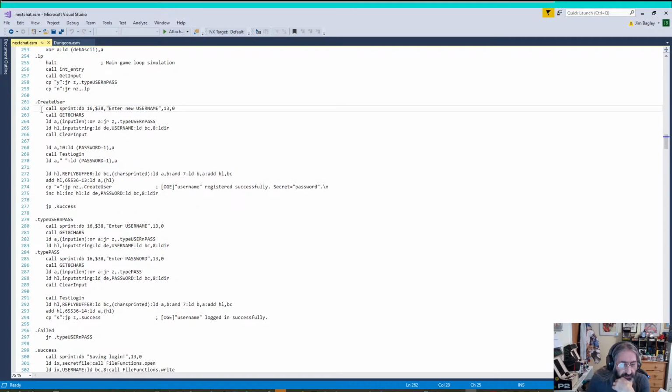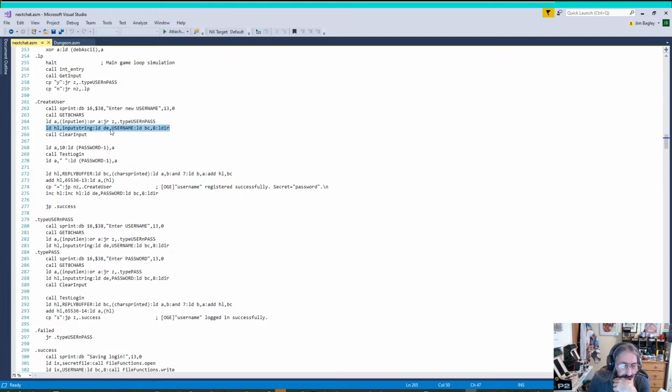And then create user just does enter new username, call get 8 characters, which only allows you to type in 8 characters. And then if the input length is 0, it tells me to type user and password again.